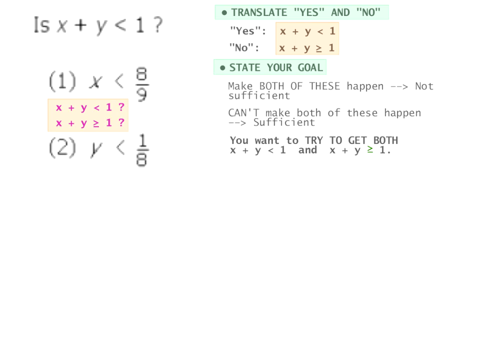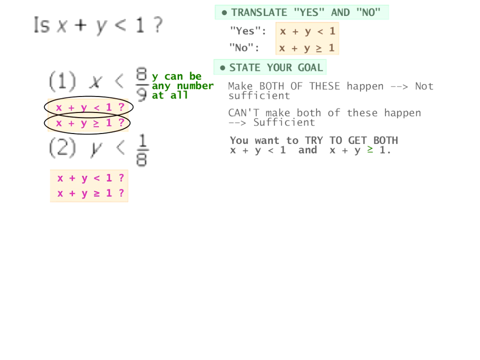All right, so those are the correct things. Those are the goals. All right, so individually in statement 1, we don't really need to test specific cases here because y can be any number in the world. So that means it's going to be very easy to get both of these. I mean, y can be positive a million or negative a million. In this statement, x can be any number at all whatsoever. So this is going to be, again, very easy to get both of these.